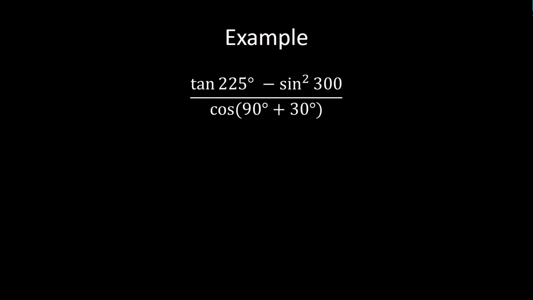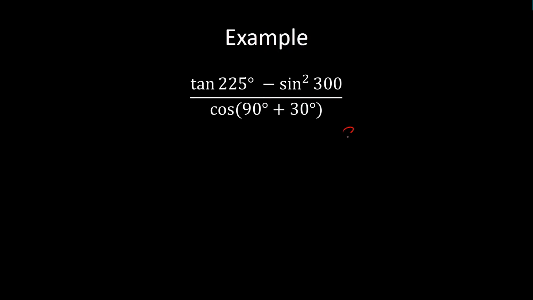So let's have a look at an example, because that's really what it's all about. And when we start looking at examples of reduction formula, yes, we can just use theta and alpha and beta in our reduction formula questions, but often what we do in exams and tests is we include the special angles. Special angles being 30, 45, 60, and 90. So 30 degrees, 45 degrees, and 60 degrees. Those are the main ones. We're not going to look at 90 for now.